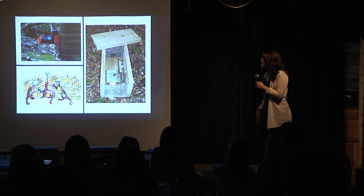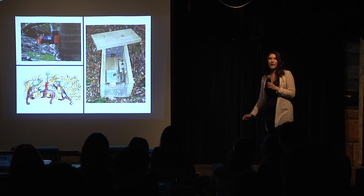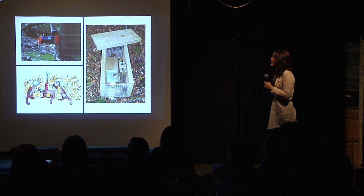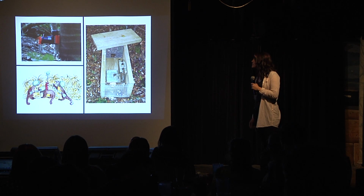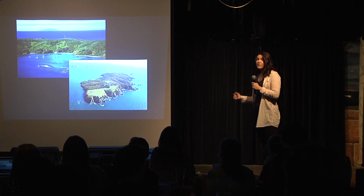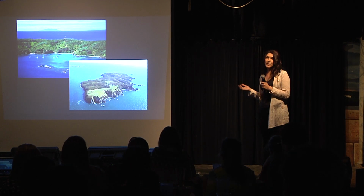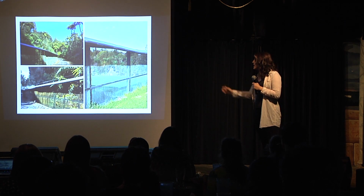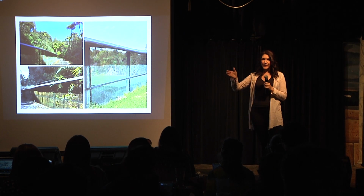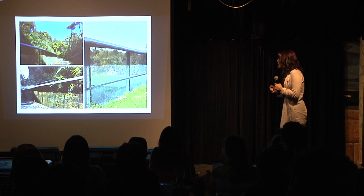But the people of New Zealand take the loss of their biodiversity seriously. And the citizens and government have mounted quite an impressive effort to suppress mammals using trapping and other eradication techniques and help try to give their native wildlife a fighting chance. And they have completely eradicated invasive mammals from many small islands off of the coast of the what's called the mainland, and have seen remarkable population recovery of their native species in the wake of these efforts. And then someone came up with a really interesting idea in the form of fenced mammal-free sanctuaries. So these are areas where a predator-proof fence is erected around a patch of habitat, and mammals are eradicated within, which provides an opportunity to restore the wildlife.